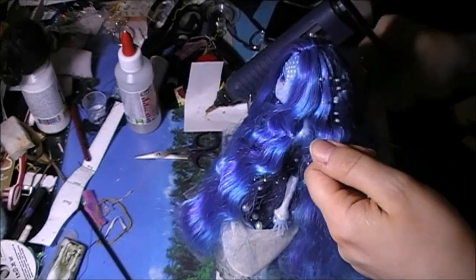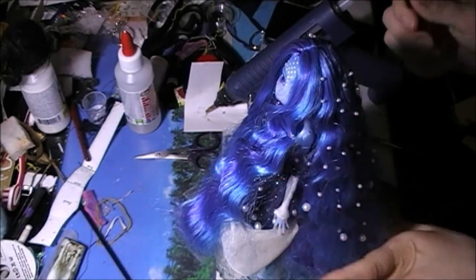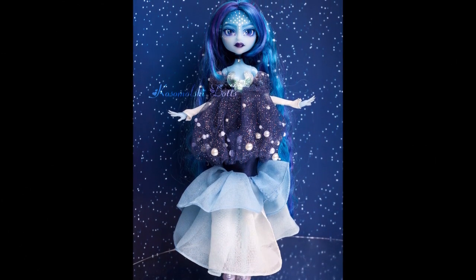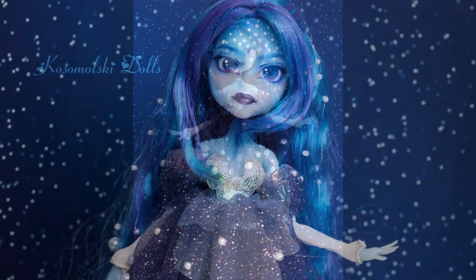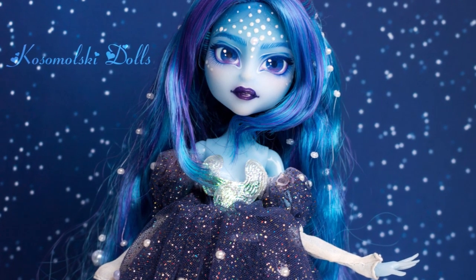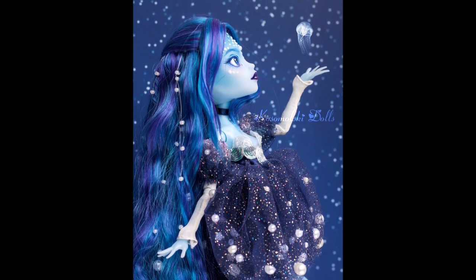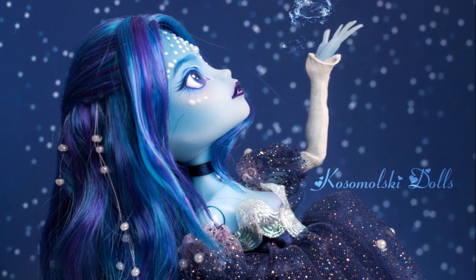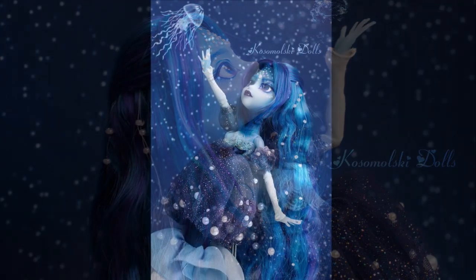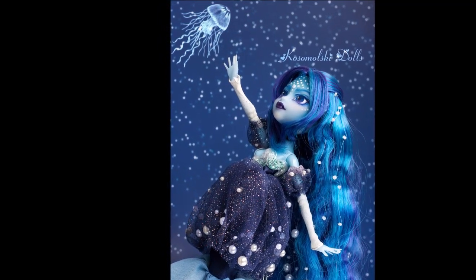This doll took me a long time to finish. I started in spring 2018 with the re-root and after that got involved in a few bigger projects, so I stopped working on her. In 2019 I did a part of the face-up in an attempt to get back into doll working, which I failed. This year I finally was motivated enough to finish her, and she has been done for a couple of months by now actually. But this whole pandemic situation and a lot of personal stuff that happened sucked all energy and motivation out of me again, so I'm slowly trying to get back to everything.